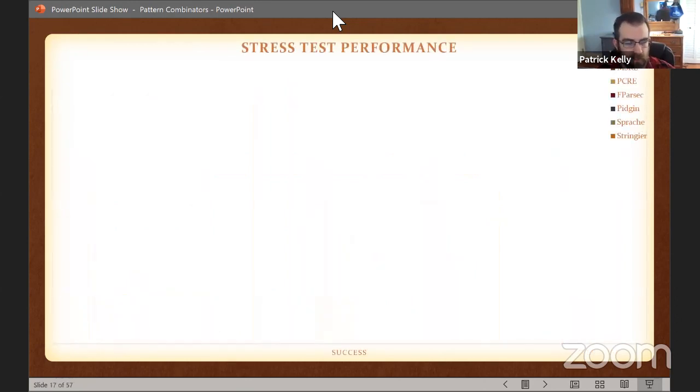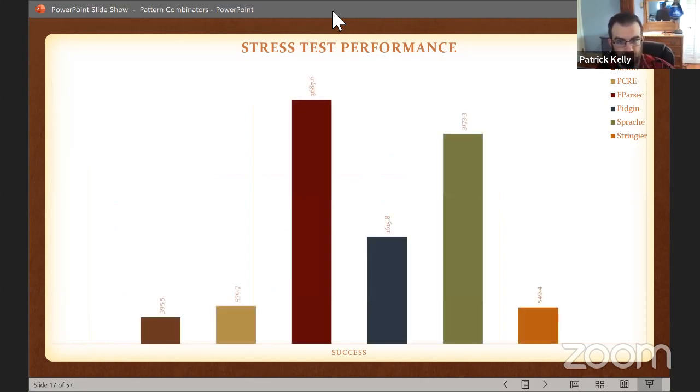Now, as far as stress tests, because we're always concerned about how these things perform at scale, I have two examples here. They're on different slides because you'll see for the next one why that's the case. Everything else would be impossible to read. But overall, things perform really well. When Microsoft said they had improved things for their regex engine with the .NET Core 5.0 release, they definitely did some rather substantial improvements in the stress test. So good job on that one. But there's a caveat.